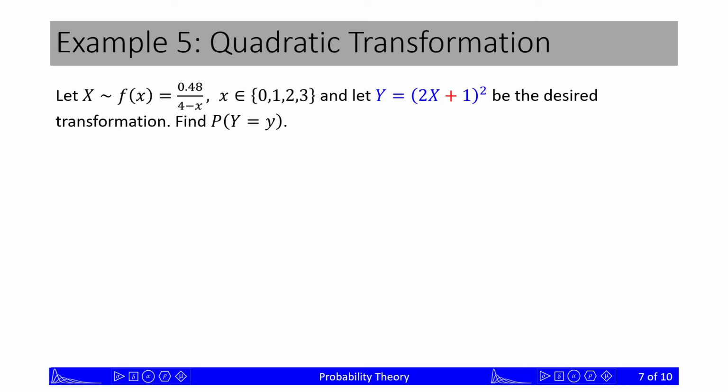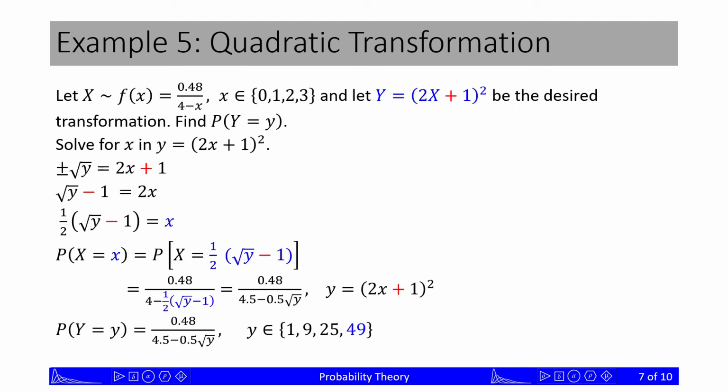Now, we explore a quadratic transformation that is only slightly different. We're going to replace the minus sign inside the parentheses with a plus sign, and that is all. This quadratic transformation does not have any 2-to-1 relationships, even though we use the same values for x that we used in example 4. In other words, each value of random variable x translates to exactly one value of random variable y. When we solve the transformation for lowercase x, we choose only the positive square root, since all the values of random variable x are non-negative.